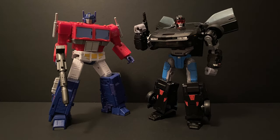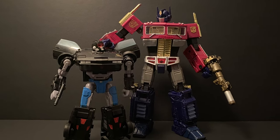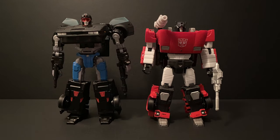As for scale in bot mode, here he is next to the recently released Studio Series 86 Optimus Prime — and as you can see, they're essentially the same height, which is a no-go for me display-wise. So let's up the scale and have Agent Knight join the ranks of the Autobots Masterpiece style. This objectively looks and works much better, especially when you start adding in the other Masterpiece bots. I think he honestly fits in really well with his style and would not be out of place in your Masterpiece collection, which is how we'll likely end up displaying him. Side by side, the scale totally works.